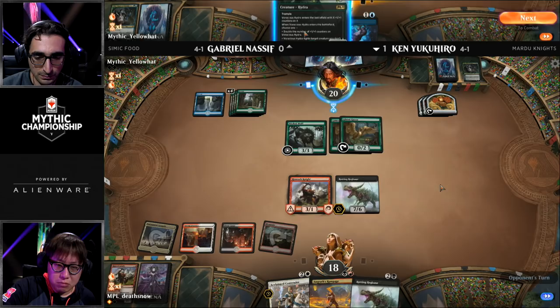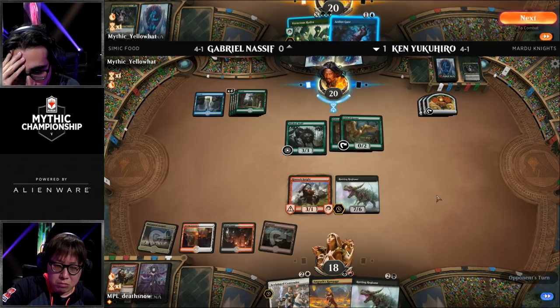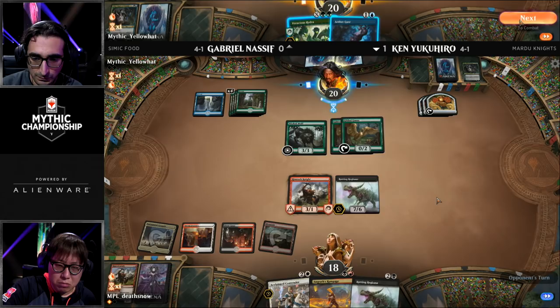So Nassif with a few options here. He can just choose to pass and make a ton of food with the Gilded Goose while leaving up the Aether Gust. He can also choose to run out a Voracious Hydra. If he doesn't use the Gilded Goose, he can still make a 3-4 that would eat the Rimrock Knight. Alternatively, he can also just choose to make a gigantic Hydra if he wants.